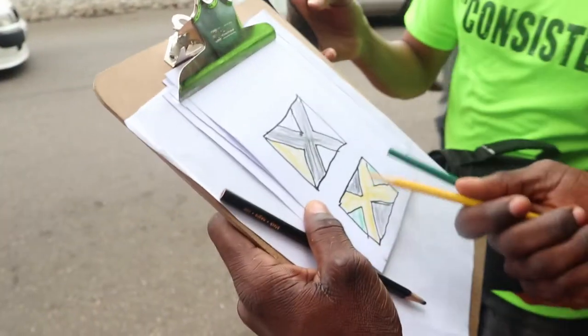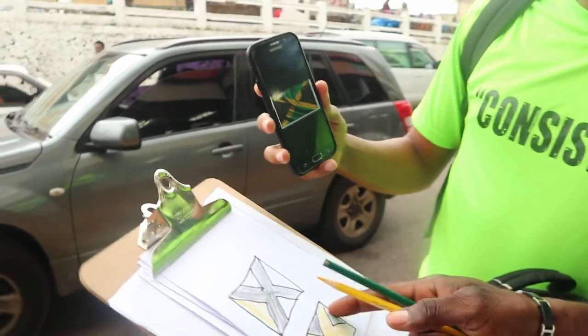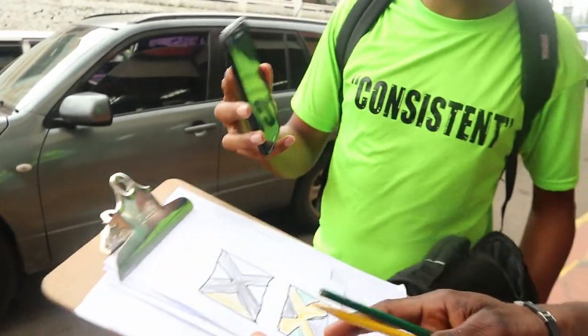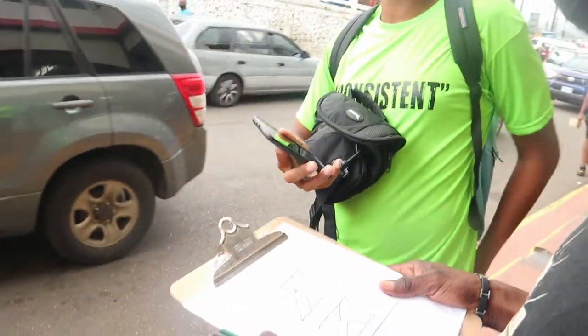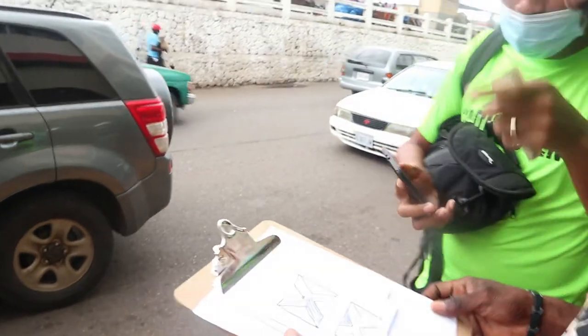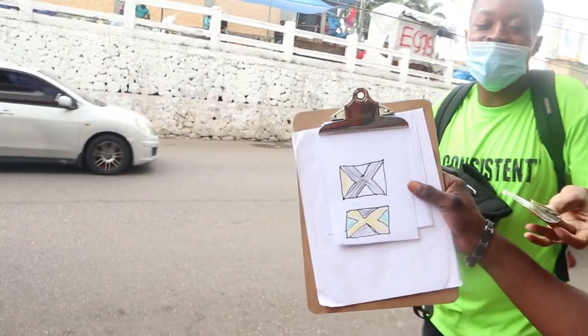Alright, yo. I'm going to show you the color of the flag, you know. Watch out. See the flag, yeah. See the flag, you know? So here we are going. I give you a second chance, but you still mistake. You know what I mean? But if you participate, you win $100. You know what I mean? So I still have to give you $100. What if you drive with them see? You see me? Jordan Jai. So here we are. Up here.